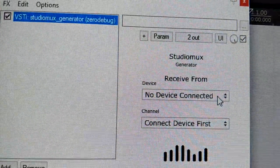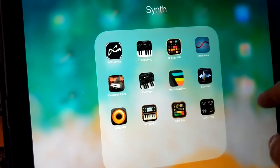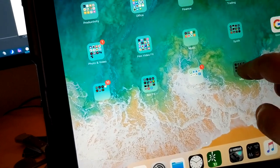Now, it still says no device connected, connect device first. Well, that's because we need to go into the iPad. Let's get out of this Studio Audio Synth. We need to launch AudioBus. So we go into our MIDI connection folder, AudioBus 3.